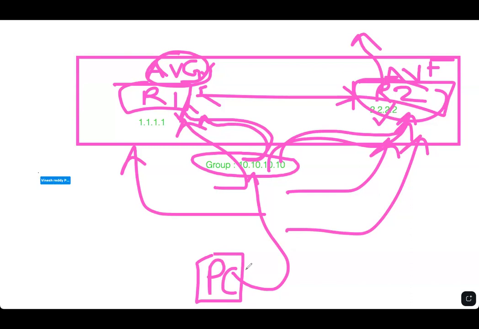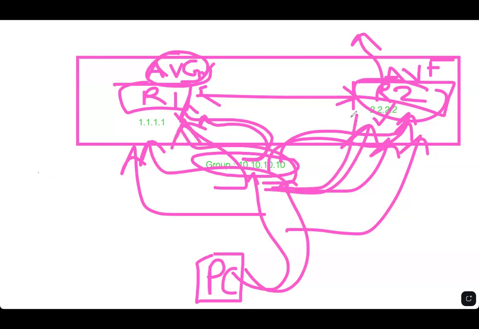Similarly, when packets are coming in, the first packet can go to this router, second packet to this router, third packet to this router, fourth packet to this router. It's equally sharing the load of connections between both the routers. That can be one use case. That is called round robin. So that is one of the mechanisms, or algorithms.